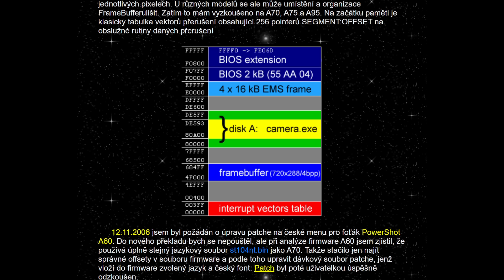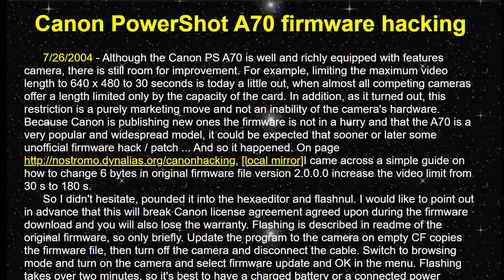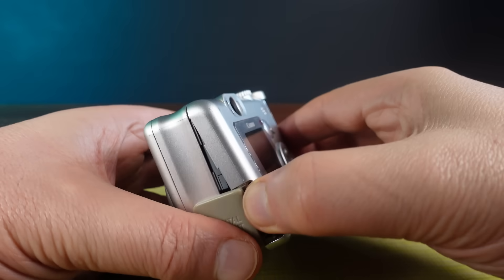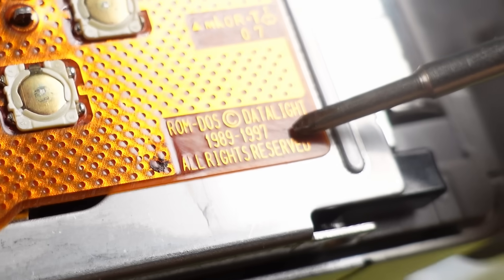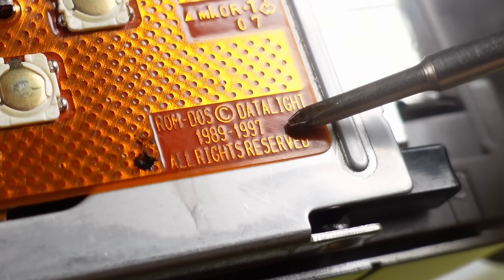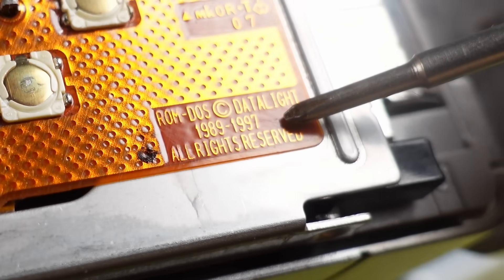The page is not in English and it's hosted in the Czech Republic. Why are there so many hackers and modders from Central and Eastern Europe? Fortunately modern translation tools have become really good, and this page contains lots of really good info. It turns out this camera is running ROMDOS, an embedded version of MS-DOS. There's no command prompt of course. The only clue that reveals what's going on inside this camera is the way the firmware update system works.